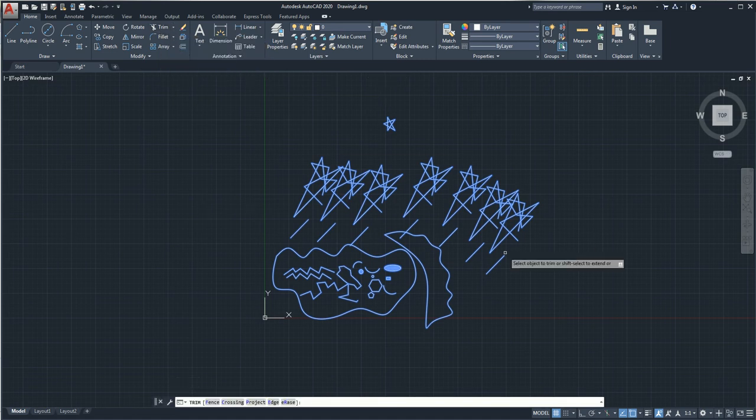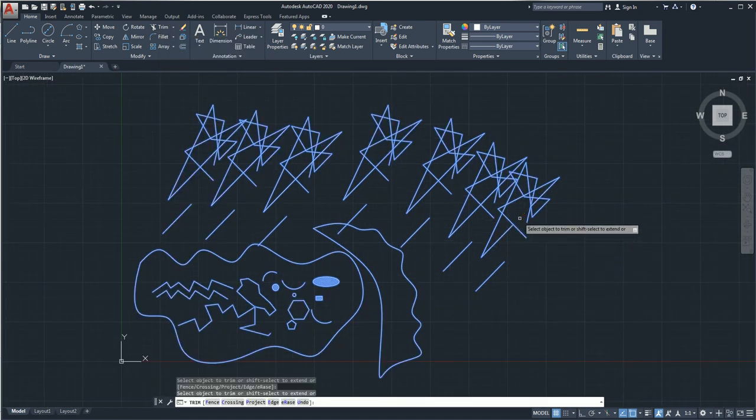Okay, let's see what will happen. We can just trim this one, and this one, and this and that and this one. So we can trim whatever lines we want. Okay, it's very simple. But let's have a deeper look at this feature. Actually, this line will not be trimmed. We couldn't trim this one and that one, the same for this one. Why? Because this line and those lines are not intersected with any other lines.